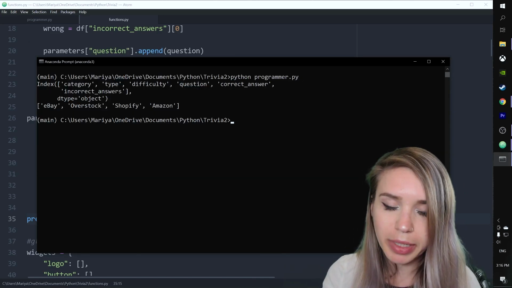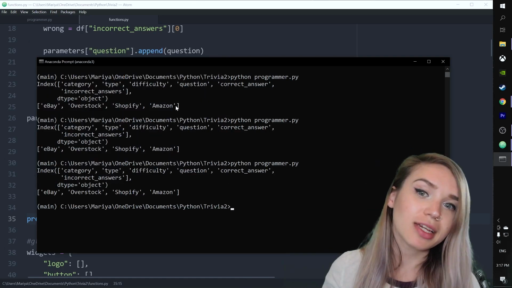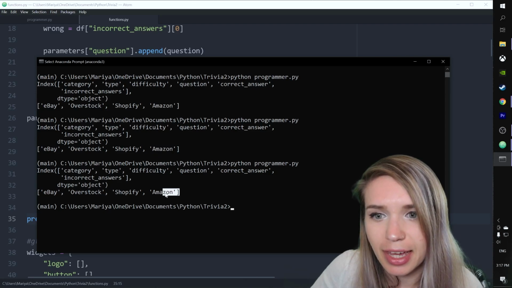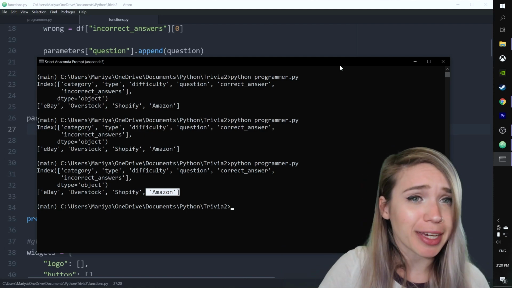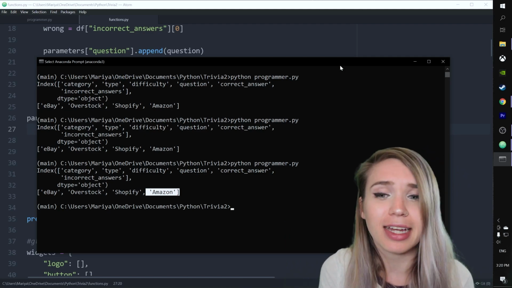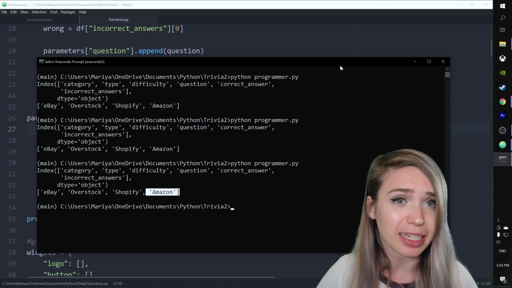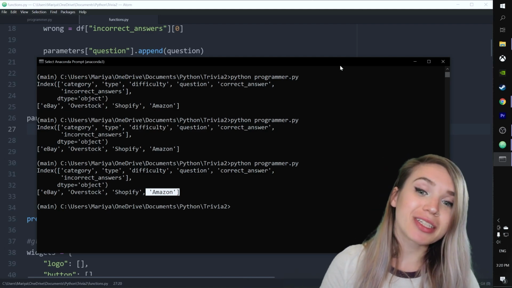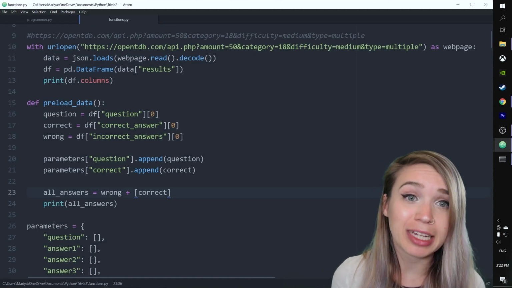No matter how many times we rerun this file, the correct answer will always appear at the very end of our list, which pretty much takes out all the fun from our game. Because if we know that the correct answer will always be the last answer, we'll just click on it regardless of the data it contains. And that would be an awful trivia game. So let's introduce a degree of randomness into our answers. And it's actually quite easy to do.